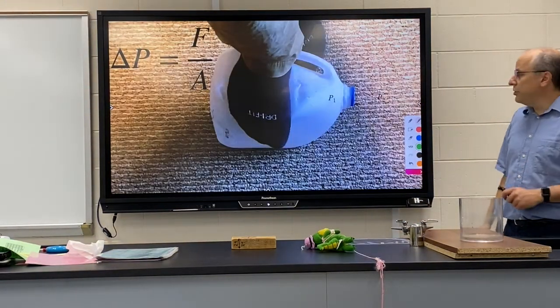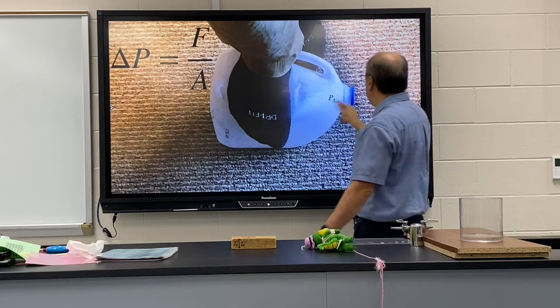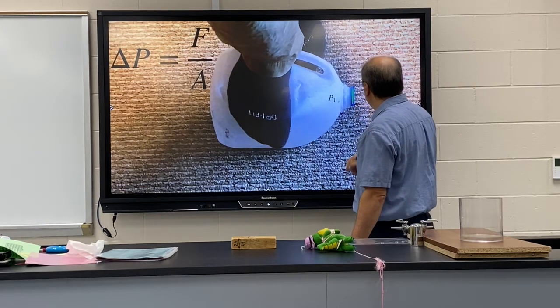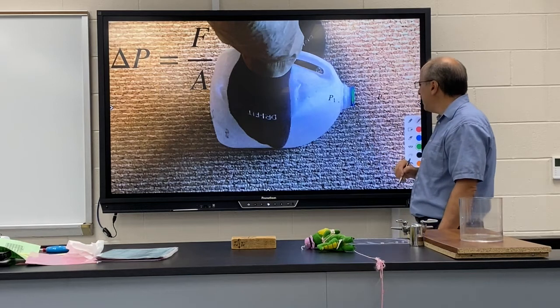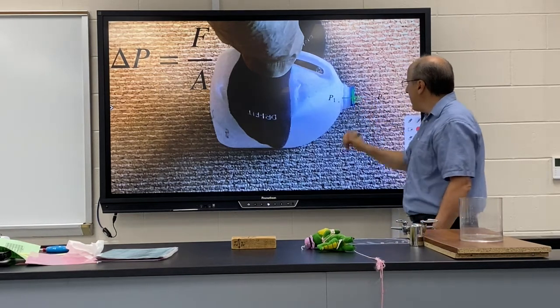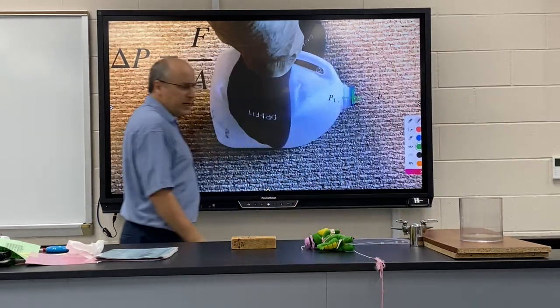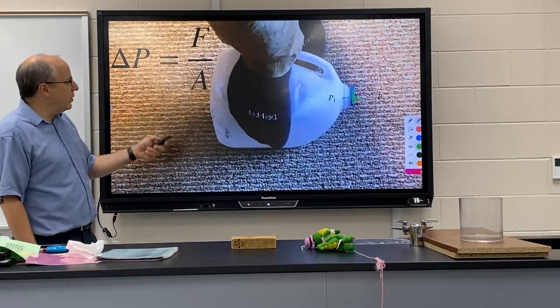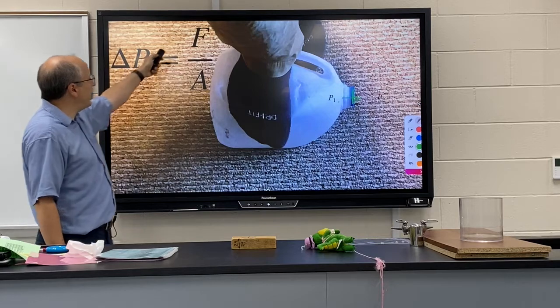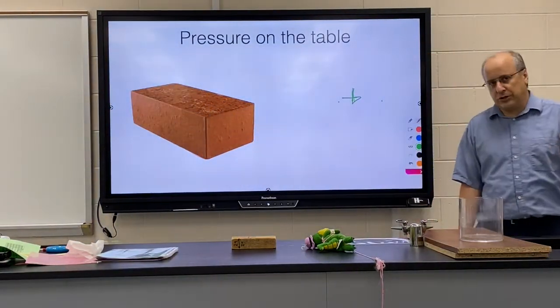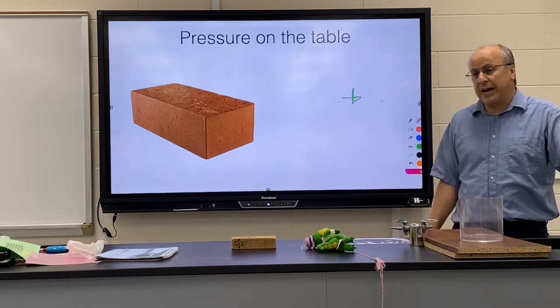I want to remind you that if we create a difference in pressure, so we've got pressure 1 on one side of this milk cap and pressure 2 on the other side of the milk cap, that will create a force on the milk cap. Okay? So same equation, but this time we are having the pressure create the force instead of the force creating the pressure. So it could work in either direction.